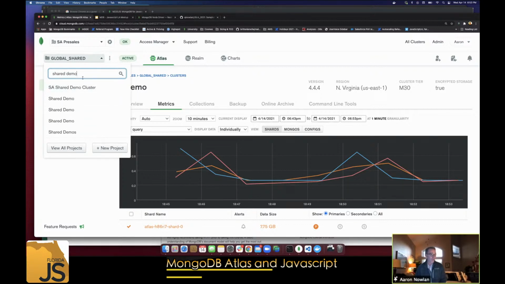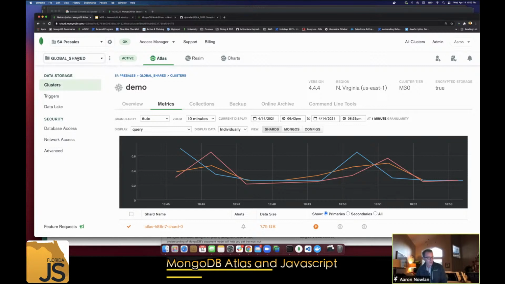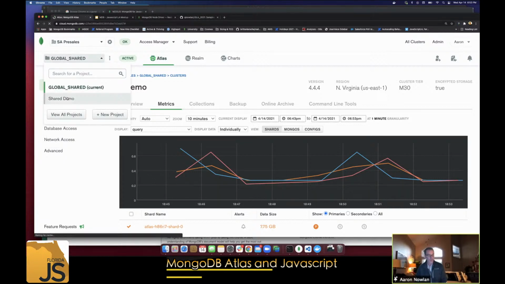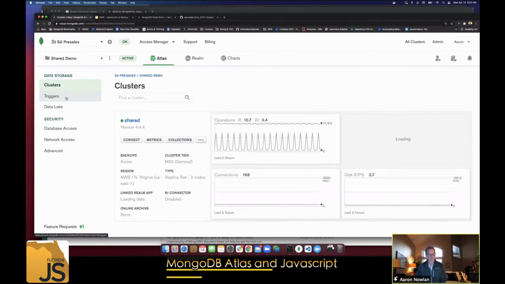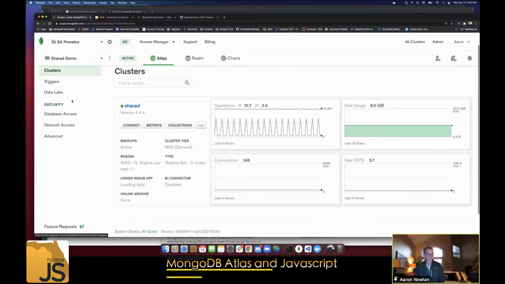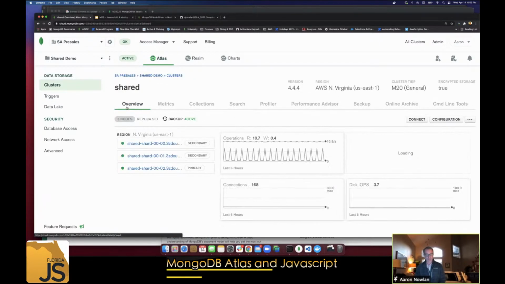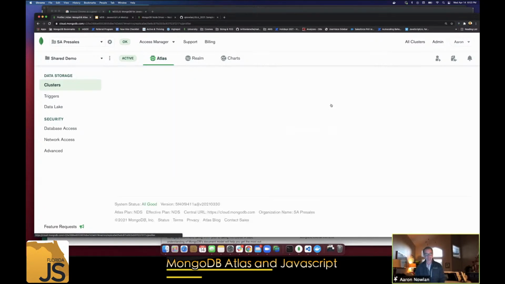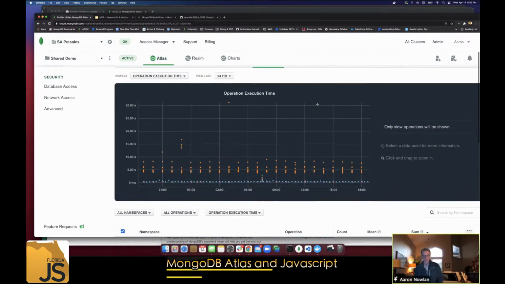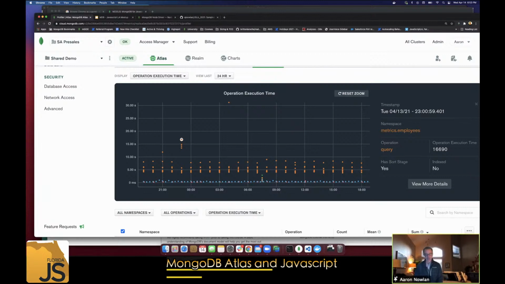So in production, as you deploy new code, as things change in the cluster, Atlas itself can help you monitor individual queries.